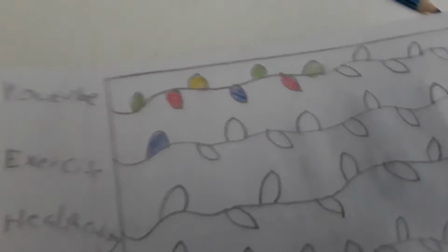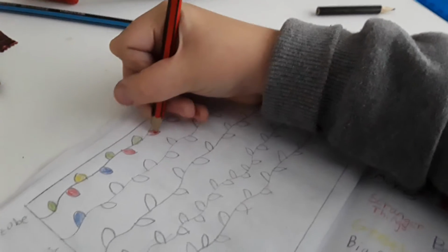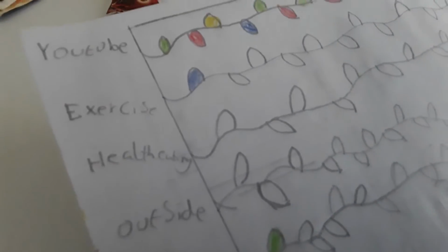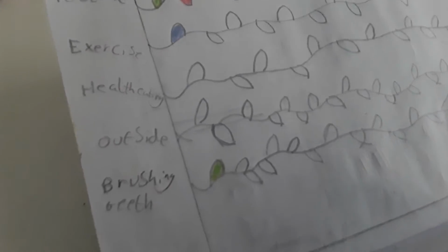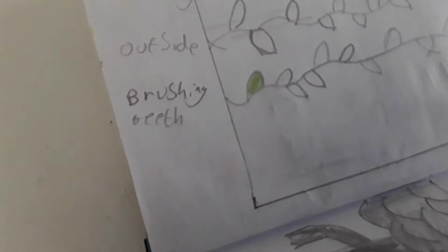This is the Habits page. Now obviously I only started this yesterday, so I haven't filled that much in, but I've filled this YouTube section in. It's how many videos I made in a month. So this month I made 7. I should probably add one on here actually, because this will be my 8th. And then this exercise, well, this month, I think I've only gone to the gym once, I don't know. And this healthy eating, I'm just not going to do them for now. And then obviously brushing teeth, and there's only one because I started this yesterday, which was the 16th, and I only marked it for this morning.